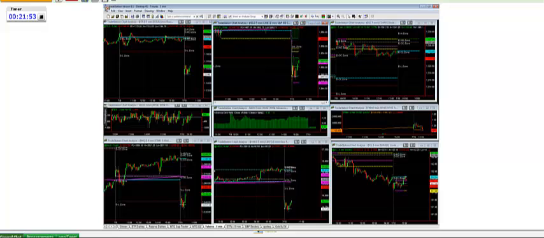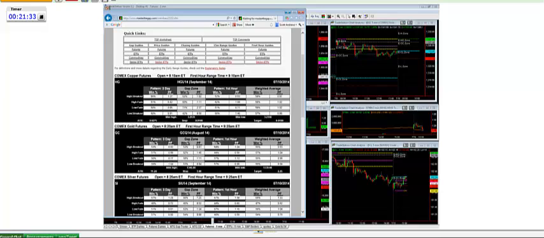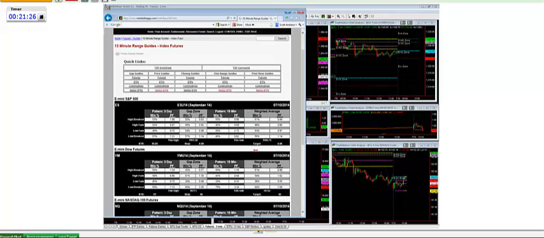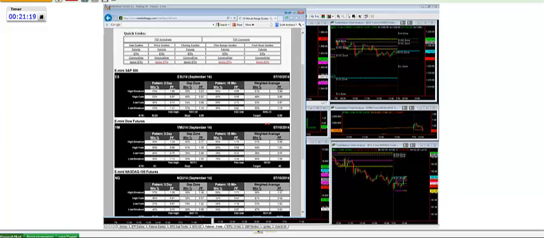Just make sure I'm ready here. Let me take a look at the confluence while I'm waiting. I may adjust that, but let me go back and show you the data that's driving this decision. So it's the 15-minute range guides for the futures. Interesting, the ES, the market I'm trading, is not a strong odd. So again, I'm waiting for confirmation. But overall, there was a slight bias.